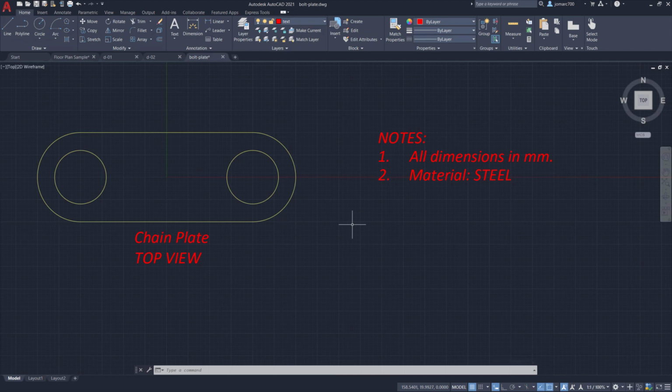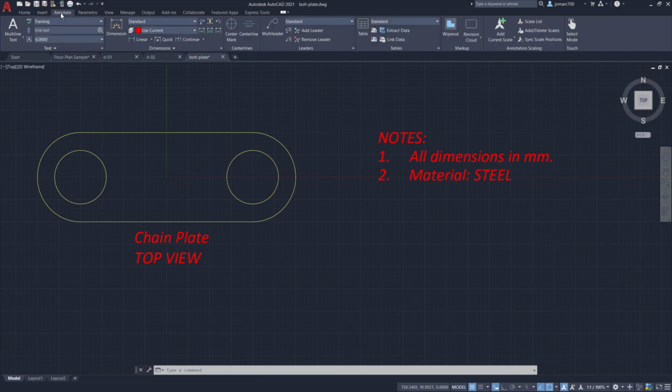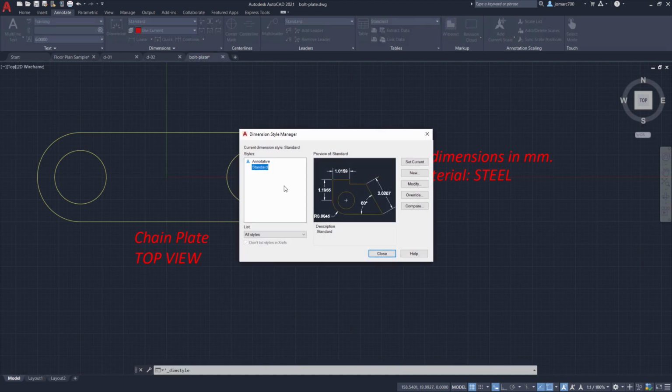Next, let's define our dimension styles. The same as with text styles, I can head over to the Home tab under Annotation and select Dimension Style. The second way is heading over to Annotate and selecting this fly out.